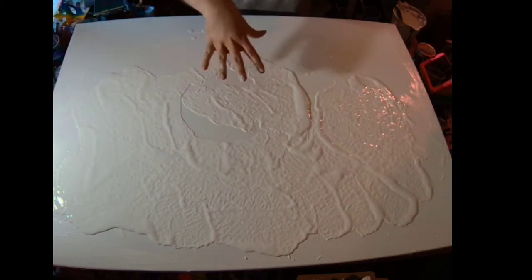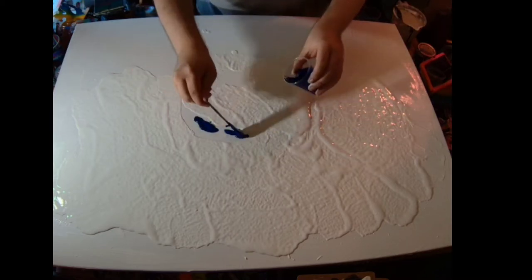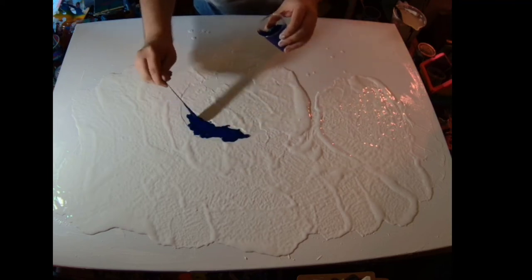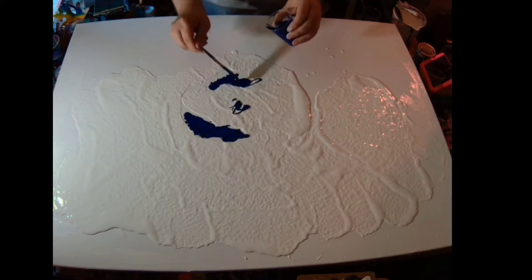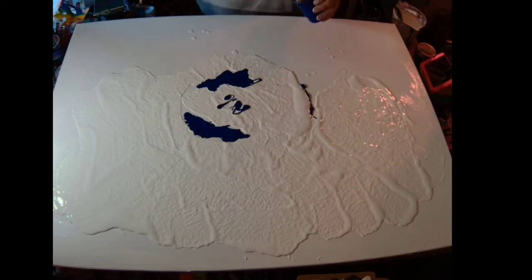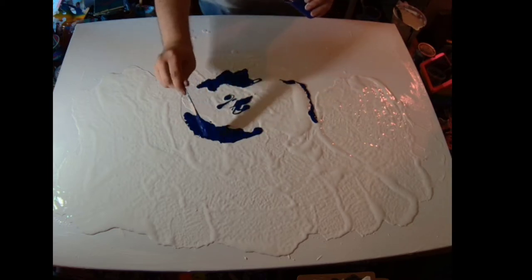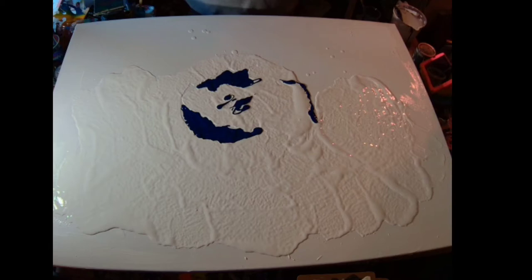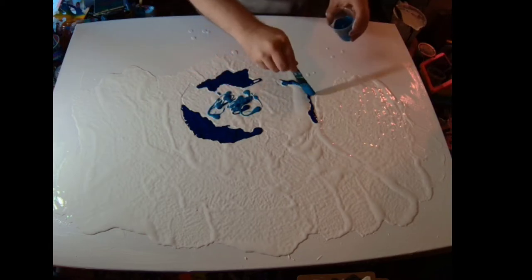So I started out with a base of white paint. It's actually a mix of white acrylic and enamel radiator paint. I started out layering in the blues for the bit that's inspired by Starry Night on the Rhone and irises. It's a bit of a surrealist piece, as the vase is the Starry Night on the Rhone.